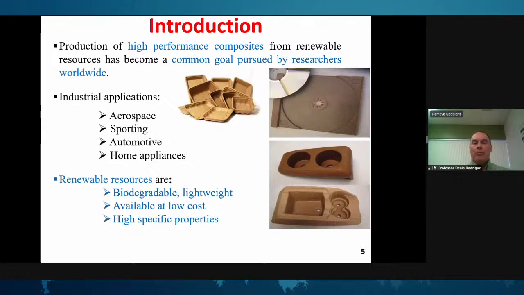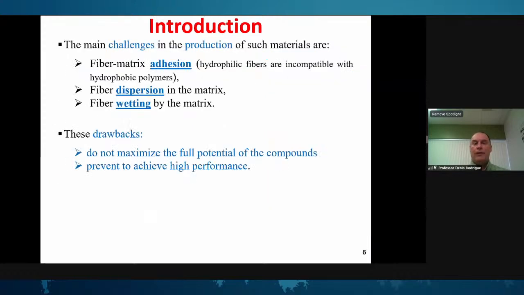Most of the bio-based material that we are looking at comes from renewable resources. And again, the idea is to use residues of some of these industries to develop materials that will be lightweight and low cost, and to improve the properties. Like I said, not only the mechanical properties, but general properties overall.